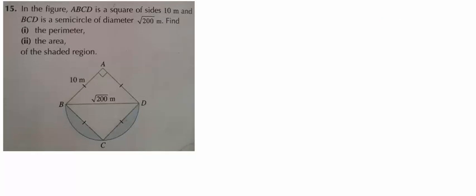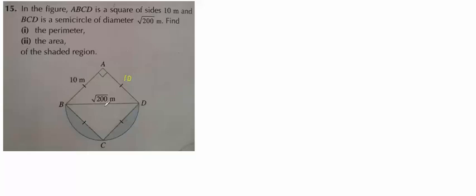So in this question they gave us this diagram, and they are again asking to find the perimeter and the area of this shaded region, this and this. And this is a square with height 10. So to make it easy, they gave the length of BD, but remember, even if they don't give the length of BD, we can easily find it by using Pythagoras theorem, because this is a right angle triangle and this length is 10, so it means this length is also 10.